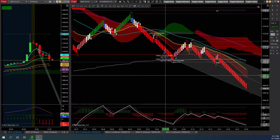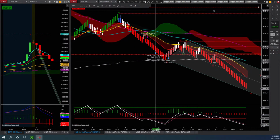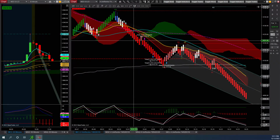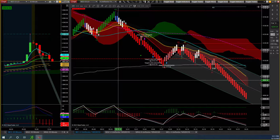So if you calculate $5,000, 15% of that is $150. So that is for me 6 contracts, and that is what I have in the micros for ES. Okay, so 3 contracts were bought in this entry. Let me point it there. 3 contracts, and then 6 contracts, and then 3 contracts were sold in here, and another 3 contracts were sold in the retracement right there. So that is 6 contracts total.